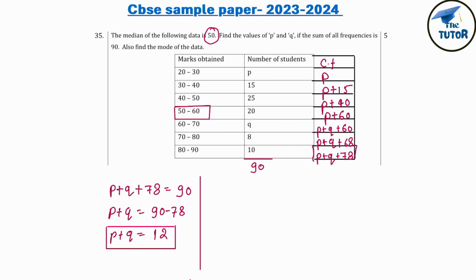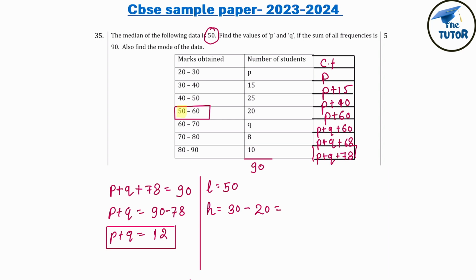Now let's figure out the values from the given table. This L is supposed to be the lower limit of the median class. What is that? Look at this. This is the median class 50 to 60, and the lower limit is going to be 50. So let's take 50 as the lower limit. Now the height of the class, that is going to be the upper limit. Any of the limits you can take, like 30, 40, 50, 60. So upper limit, let's say I'm taking 30, minus the lower limit of the same class, 20.